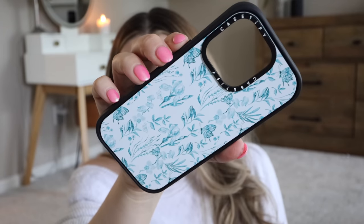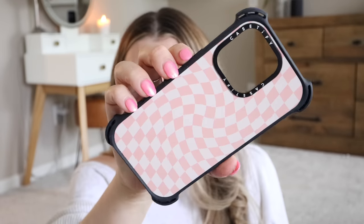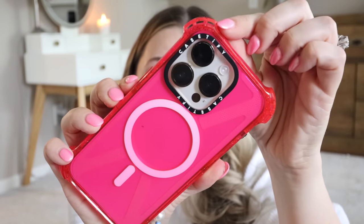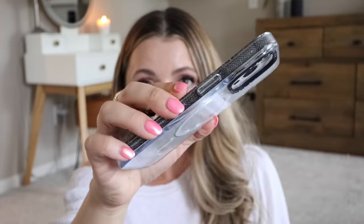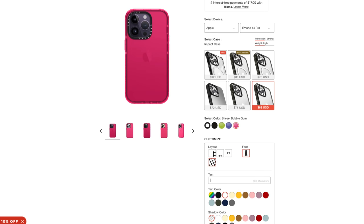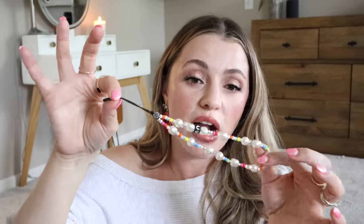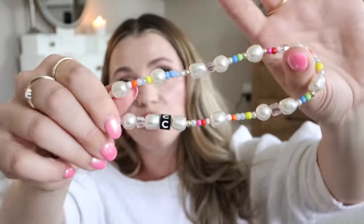I love that you can get things you're into — like if you're into reading, I love this book one that I have. They have so many different characters and artist collaborations. You can get plain colors. I'm loving my hot pink one that I have on right now. I also really like their clear cases if you're into that sleek look — they make really nice clear ones. You can also customize it: have your name or monogram on them, your word of the year. And their phone straps — this one is my personal favorite, and they even have a Christmas one.